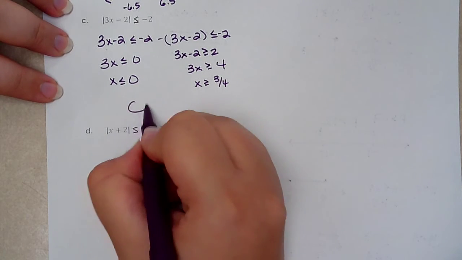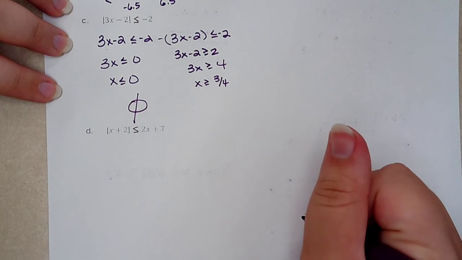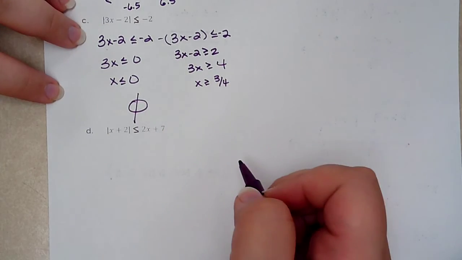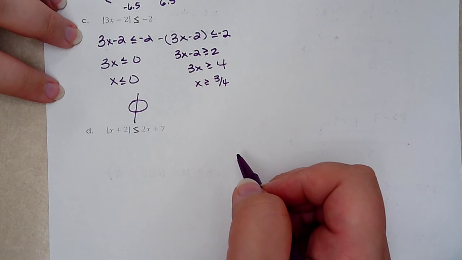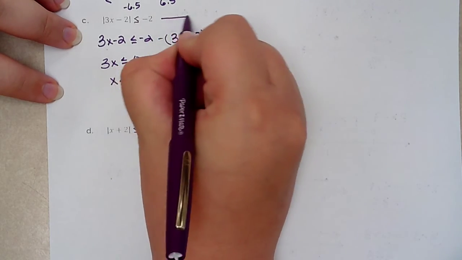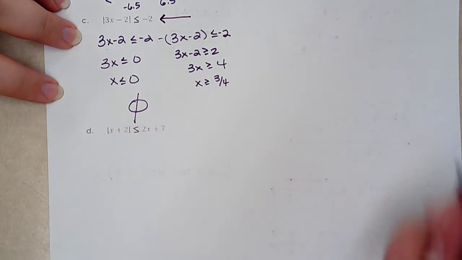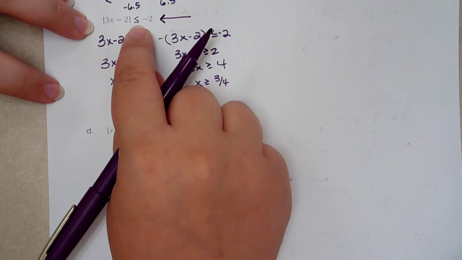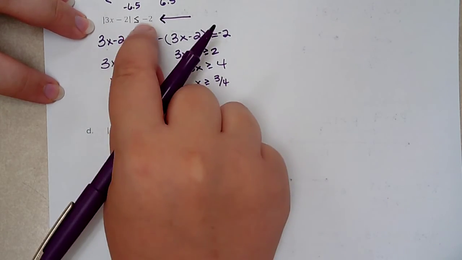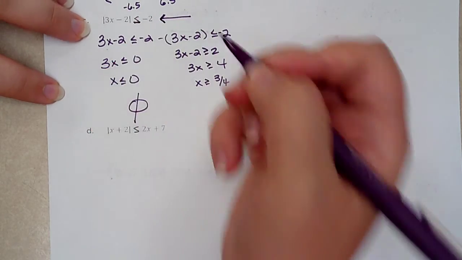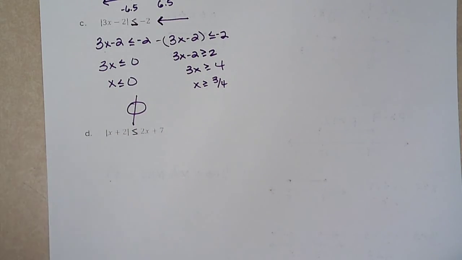There is no graph for this one. This does not work. We cannot have both of those statements. Why is that? Well, right away, I know what I just said may not make sense to some of you, but I hope this one will. Look at your original problem. If you don't understand why this doesn't work, look right here. This little line underneath already should have tipped us off.